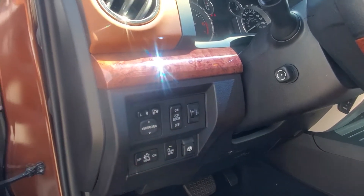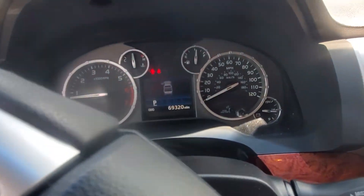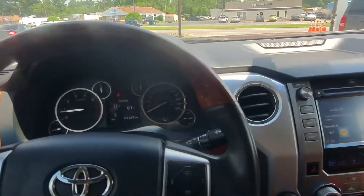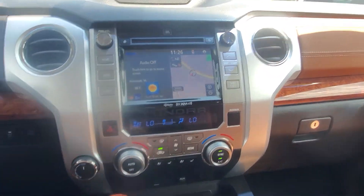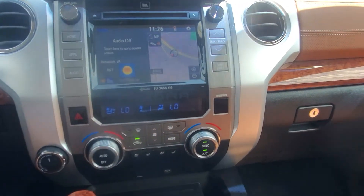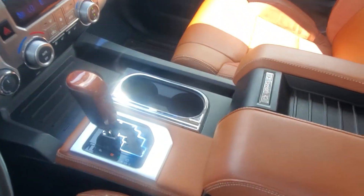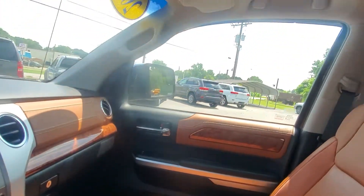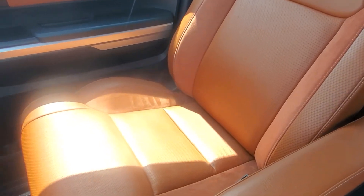Rear window drops up and down, the light for the bed. And as we get in here — 69,320 miles on it right now. Of course Bluetooth, navigation, satellite radio, dual climate control, both heated and cooled seats. You've got your auxiliary and USB inputs down here in the bottom, a really nice big console area, a lot of storage, another power outlet. As you can see, the passenger seat also in incredible condition.